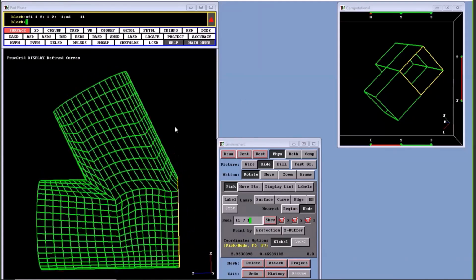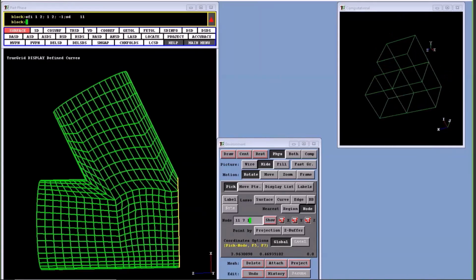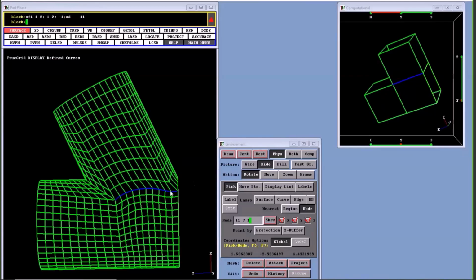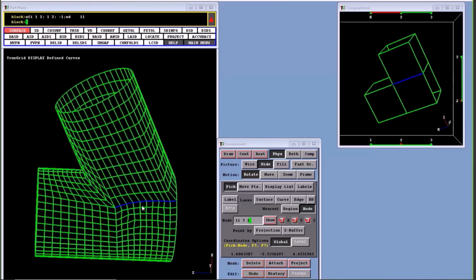But I thought I'd show you a little bit more about the projection method so you understand the full magnitude of its capability. For example, this edge right here, it was only projected to one surface, that is the composite surface of 5 and 7 that we call number 10. And we ended up with something that's slightly curved. Now, what if I'd like that to be straighter? I could create a plane and project this edge to that plane. And that's exactly what I'm going to do.